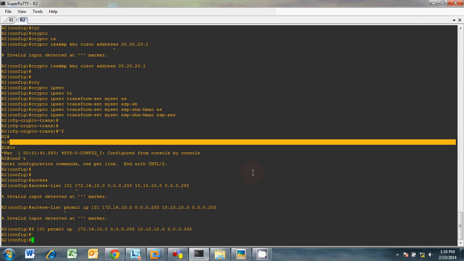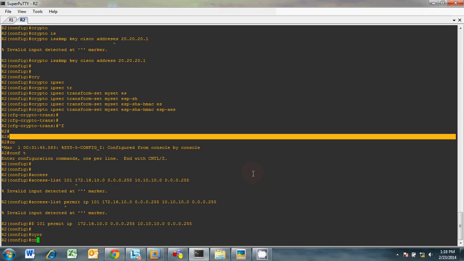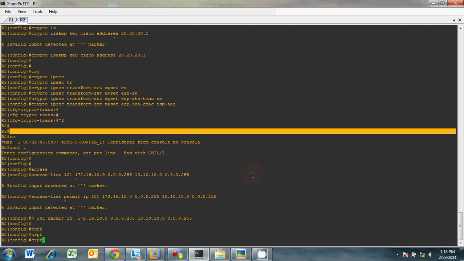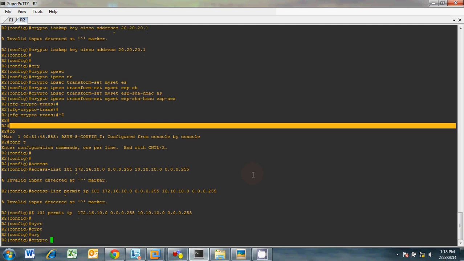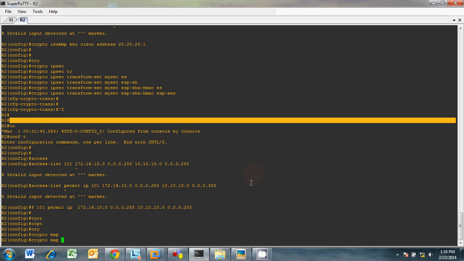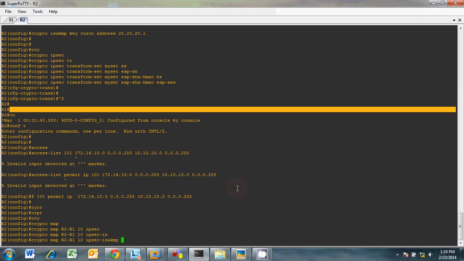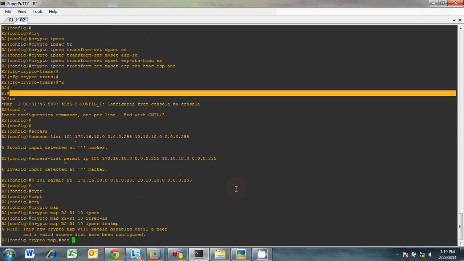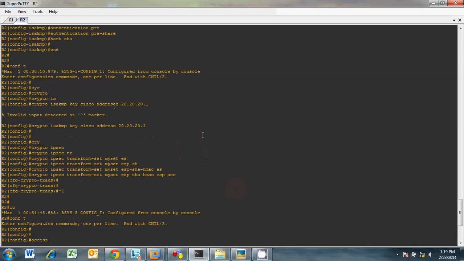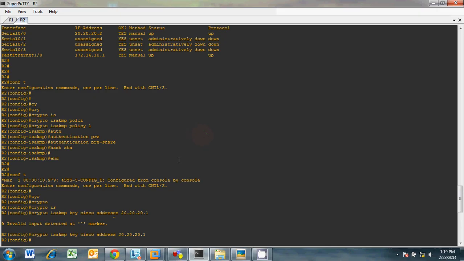Now since we've created the access list as well, I would want to create a crypto map. Crypto map R2 to R1, 10. It's just a number, I'm just identifying each rule by the number. Same thing here. Set peer, what's the peer here?